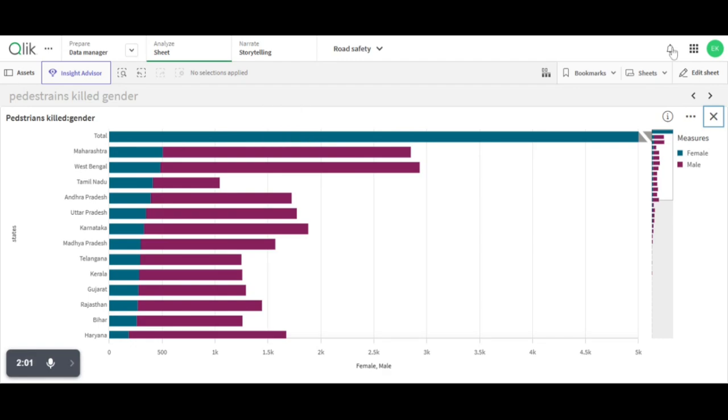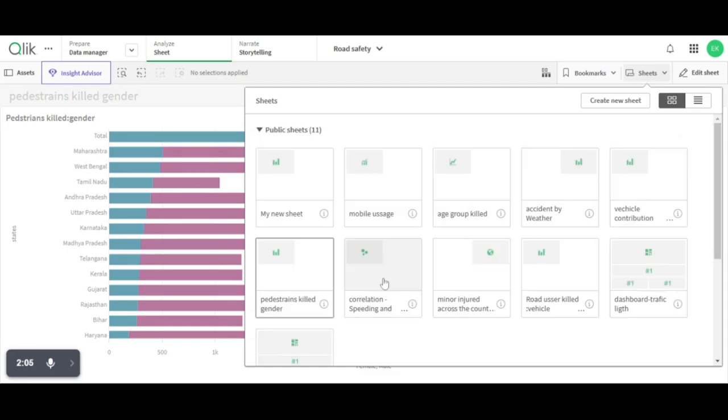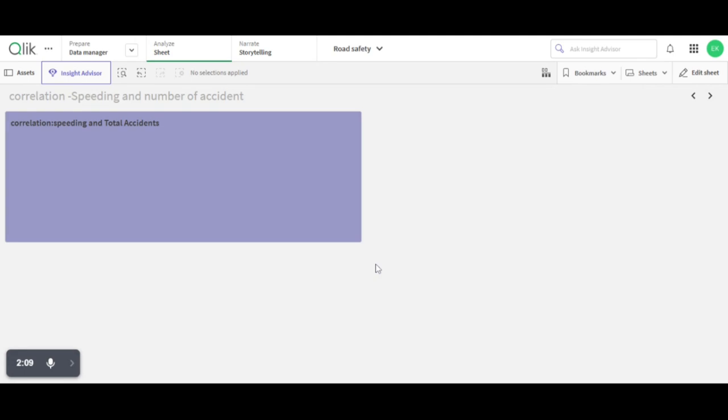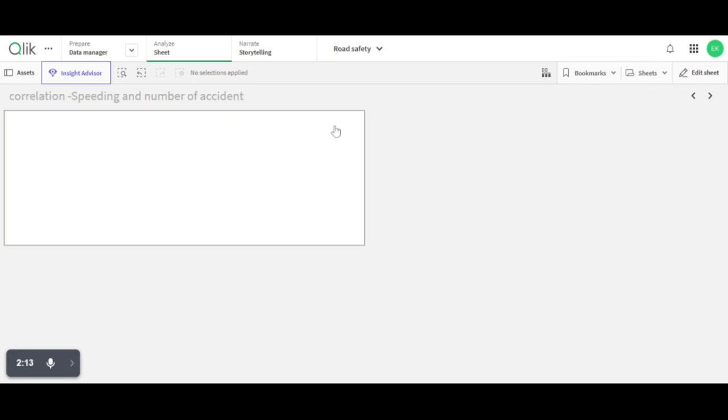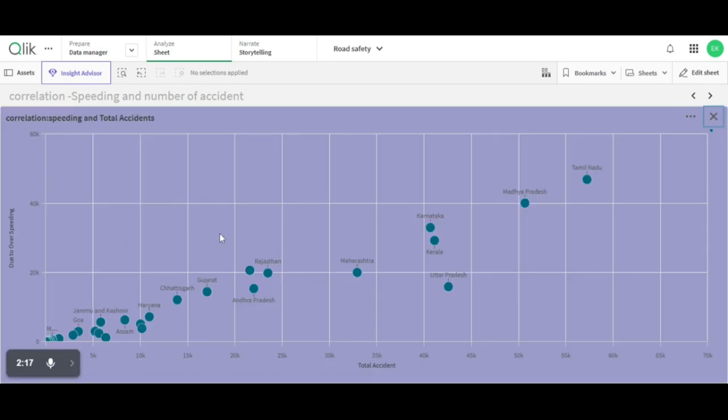Next, we have to move to the next chart. This was the accidents due to speeding, state wise. This chart represents the total accidents, the numbers. Here was the over speeding: how many accidents happen due to over speeding? The y-axis represents this. This was the state wise view, which was shown here.